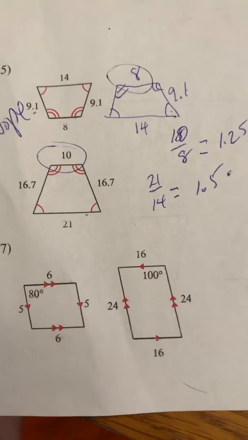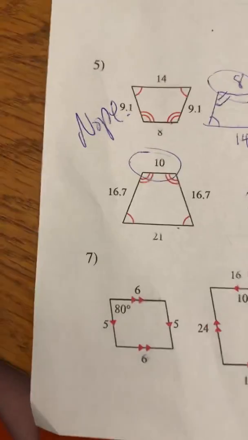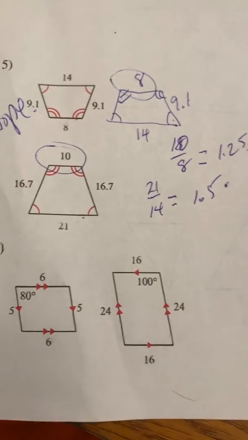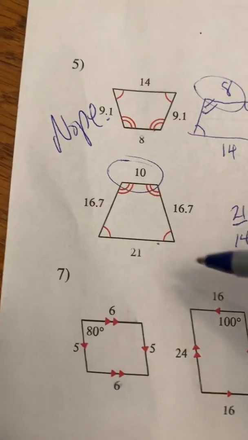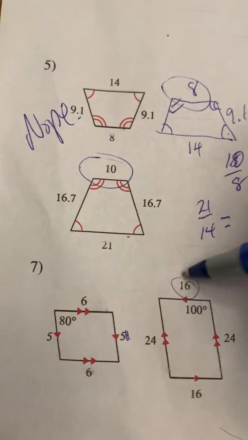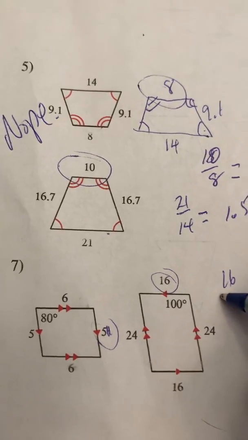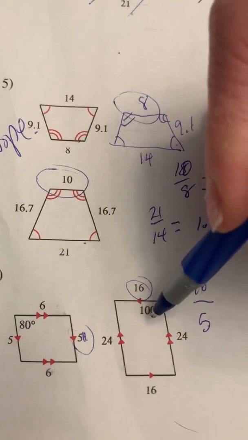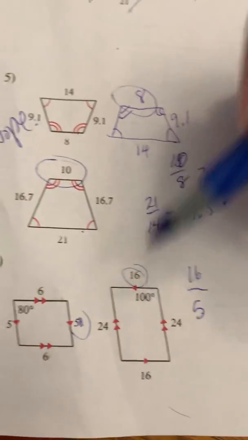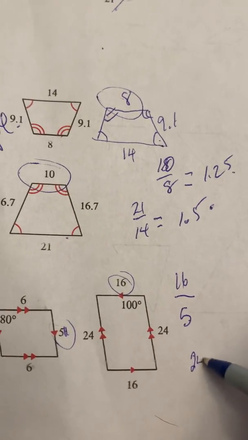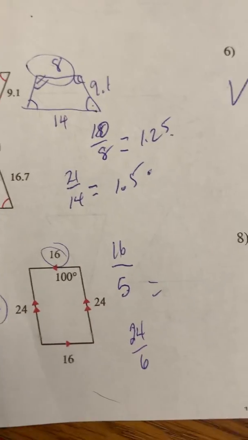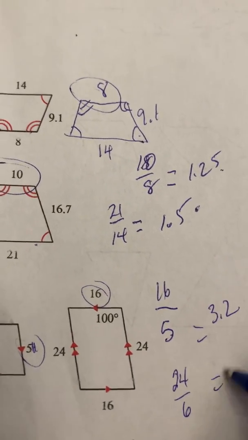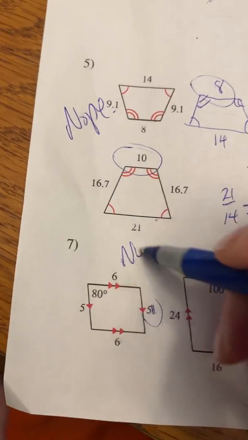Question number 7. Again, they're not sitting the right way, so you need to flip them so that they are. When we are comparing, we can see this because this 5 is actually the same as this 16. So we'd go 16 over 5. Right away you can see that the angles aren't even working out to begin with anyway. And then 24 over 6. So 16 divided by 5 is 3 and 2/10, and this one's going to be a hard 4. So no, that's not going to work.